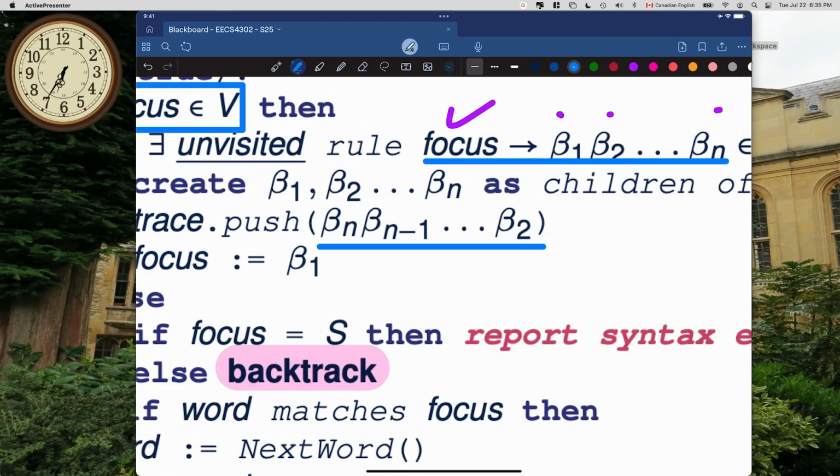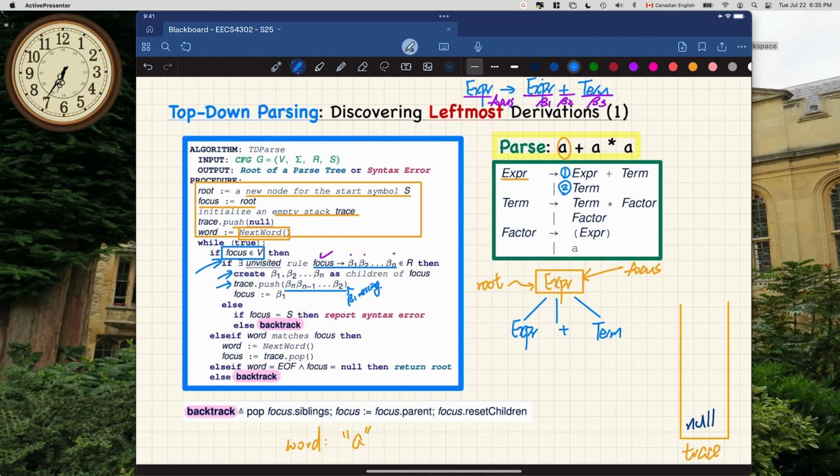Yeah, exactly. It's intentional, it's not a typo. It's because currently we are handling beta 1, so we don't need to put it. Beta 1 is somehow missing. Intentional. And also you have to put them in the reverse order. So when you pop from the stack, you'll get exactly from left to right. Just a little bit tricky.